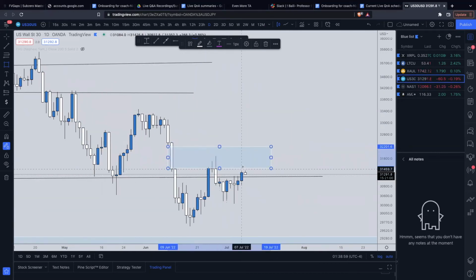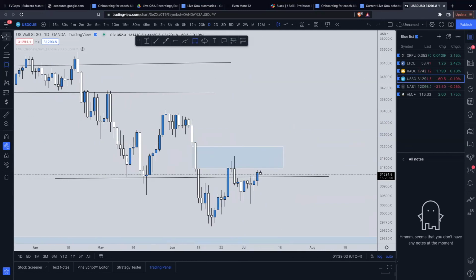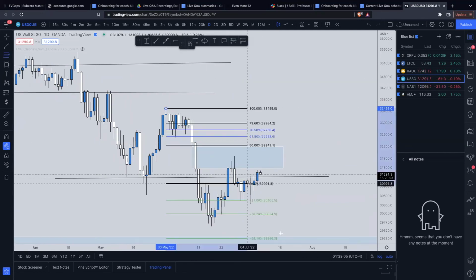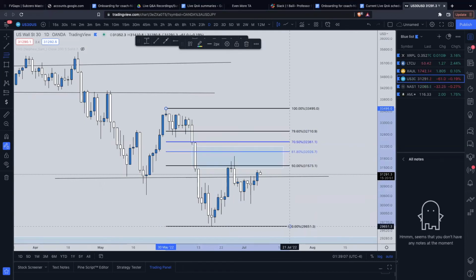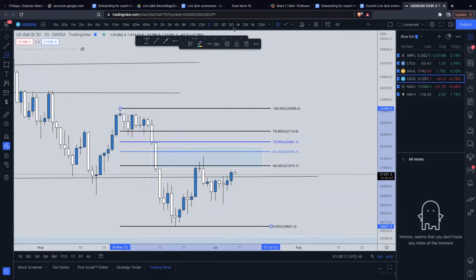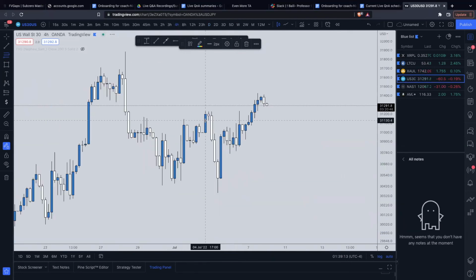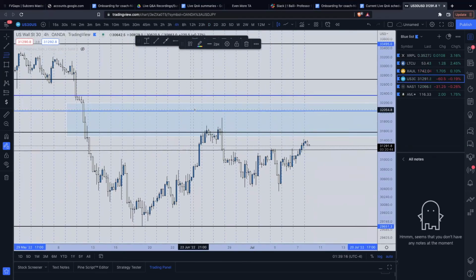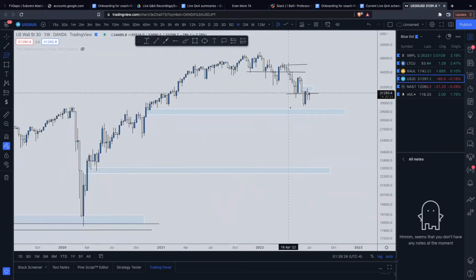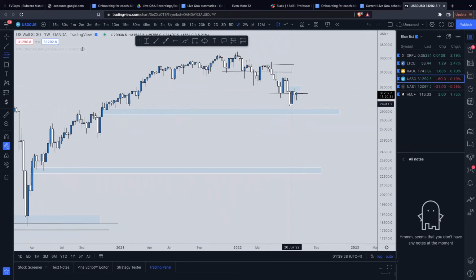Price is kind of stalling. There's also an imbalance up here that we could keep an eye out for. But let's go ahead and pull out our Fibonacci and look at the range that we're in. So price kind of came to a neutral range. We're still in buyer's territory. We'd go down to the H4 to kind of see what's going on here. So if price decides that it doesn't want to break past here, then we can anticipate this low to get taken out, and we'll go and see that weekly as a target for this year.